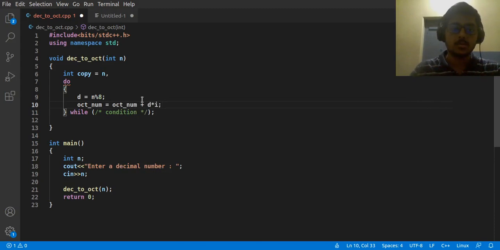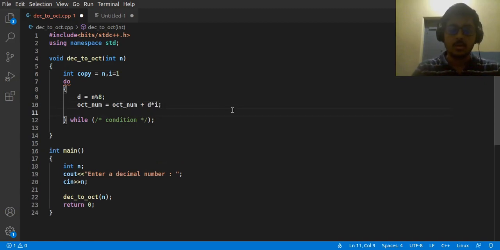What's d? d is the remainder, and i is the place at which the remainder will be placed. i is first 1, and to move up the places we do i is equal to i into 10.